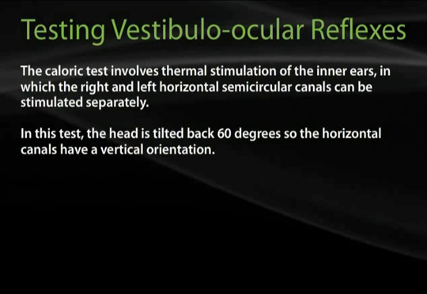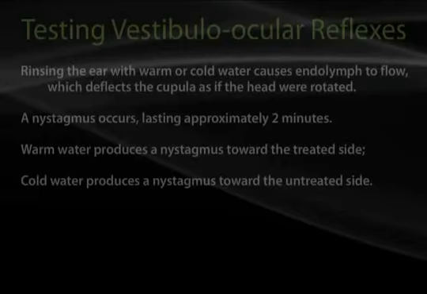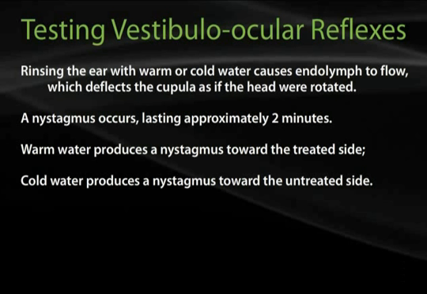We can also test with the caloric test, which involves thermal stimulation of the inner ear, in which the right and left horizontal semicircular canals can be stimulated separately. In this test, the head is tilted back 60 degrees, so the horizontal canals have a vertical orientation. Irrigation with warm or cold water causes endolymph to flow, which deflects the cupula as if the head were rotated. A nystagmus occurs lasting approximately 2 minutes.